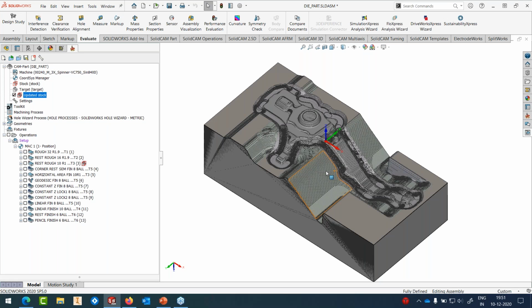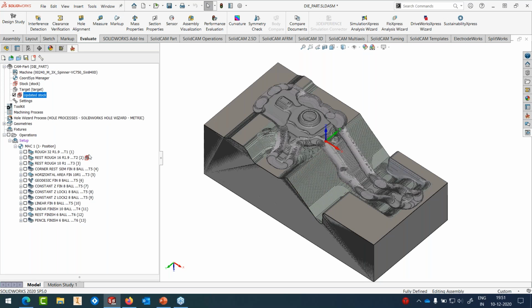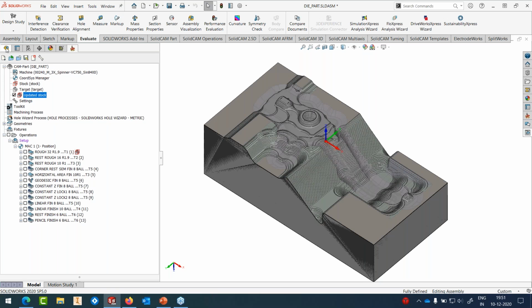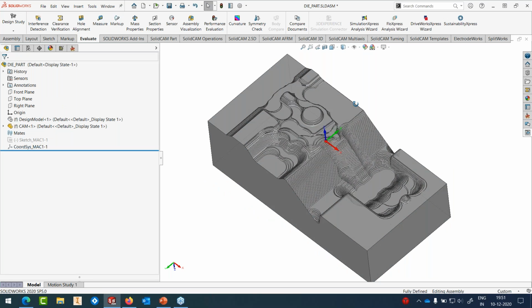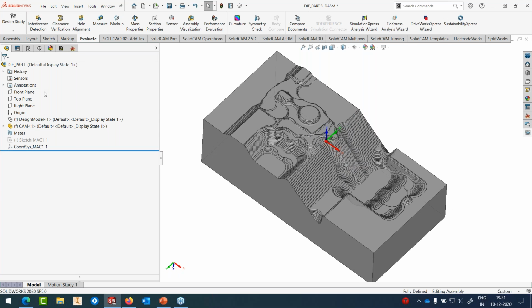You can even take sections across the stock to see how the stock is remaining, and based on that, you can visualize or you can strategize your next cutting strategy. So this particular option is straight away available to users dynamically. You can see the stock straight away on your screen. You can even switch off your design model and you can only keep looking at the stock and nothing else.